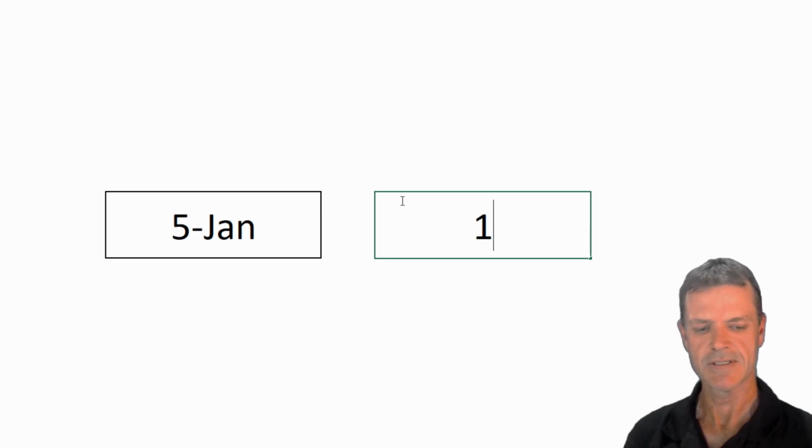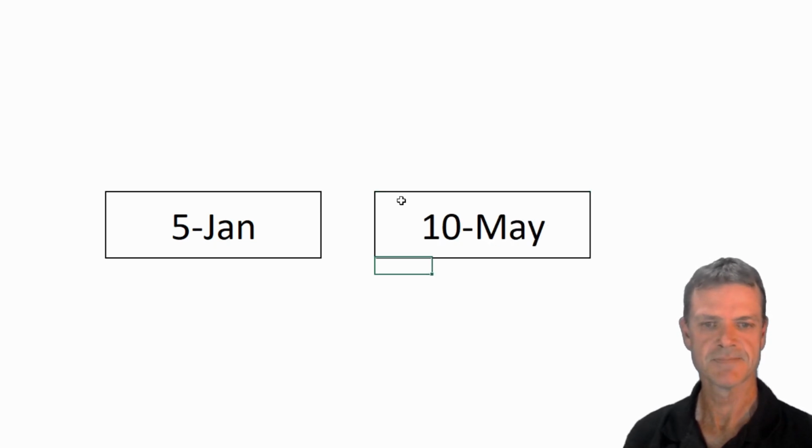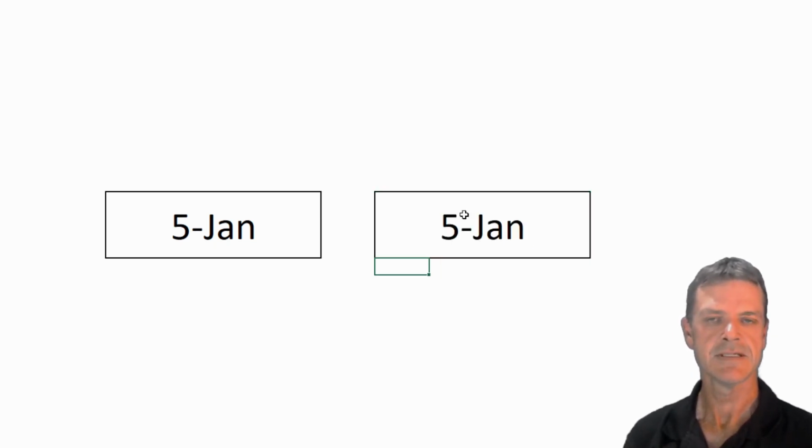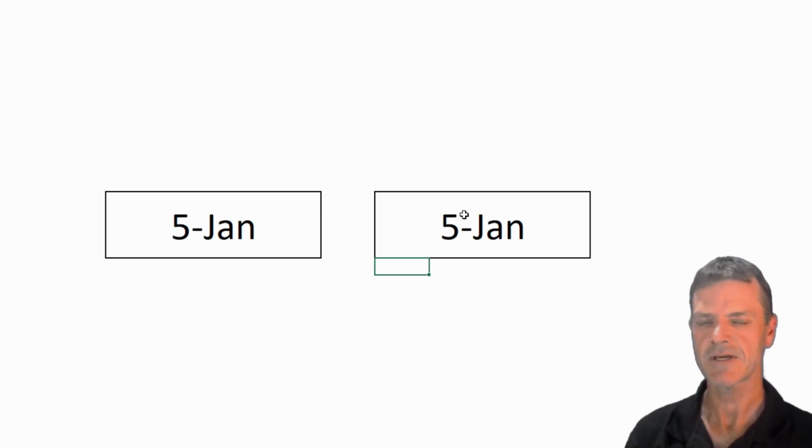But what if I put a date in this cell, any date, and it shows as a date, then delete it, and now I go back and put the 5 in, now it's showing as a date. What is the logic behind that? How does that work? In the next segment I'm going to explain that to you.